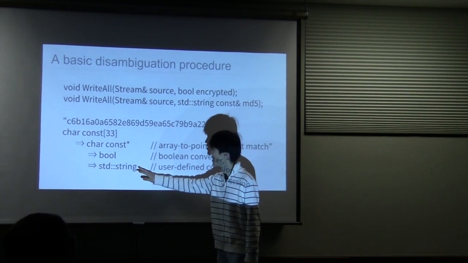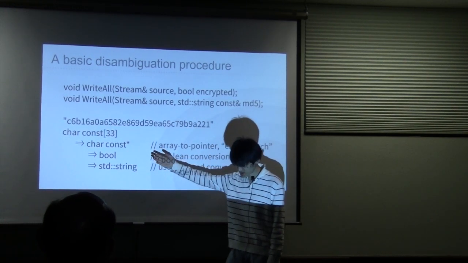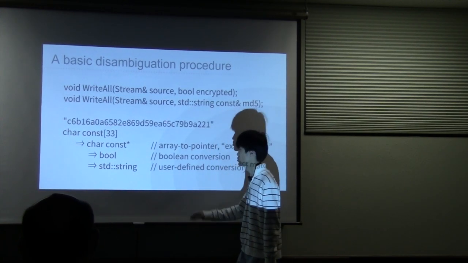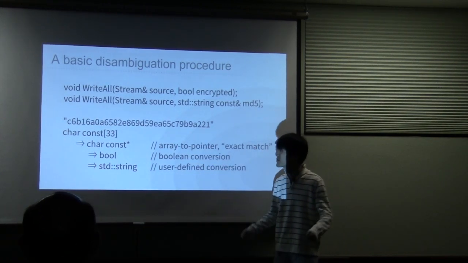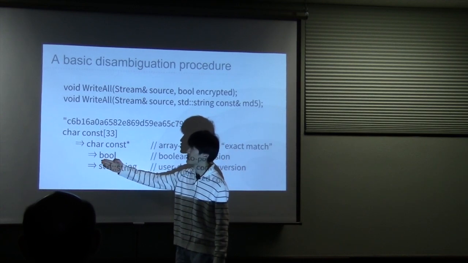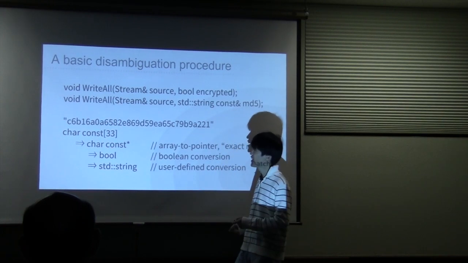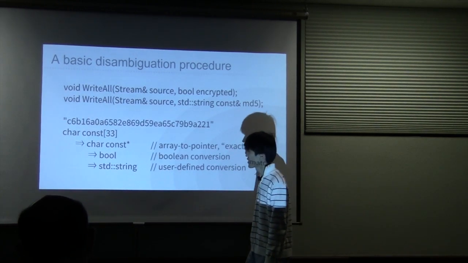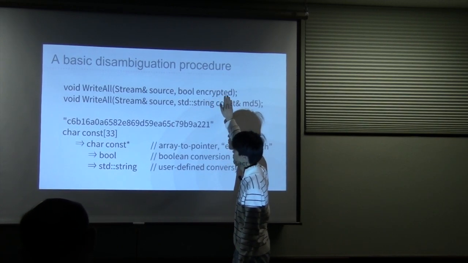Let's move on. Next step, we find out that it's a pointer, and there is another standard conversion, which says the pointer is implicitly convertible to bool. It's called Boolean conversion. I claim that that conversion is also wrong. Why? The possible value range of this type is 0 to some pretty big number, and the possible value range of bool has only two values. How can you just squeeze a large range of values into two? That can't be right, right? This one is possible to match the first overload.